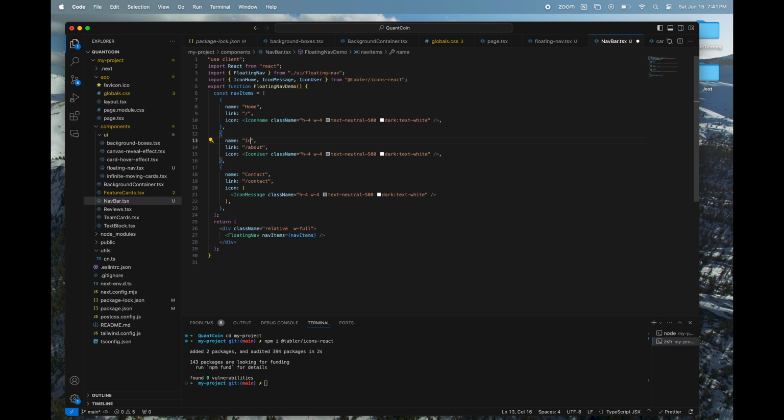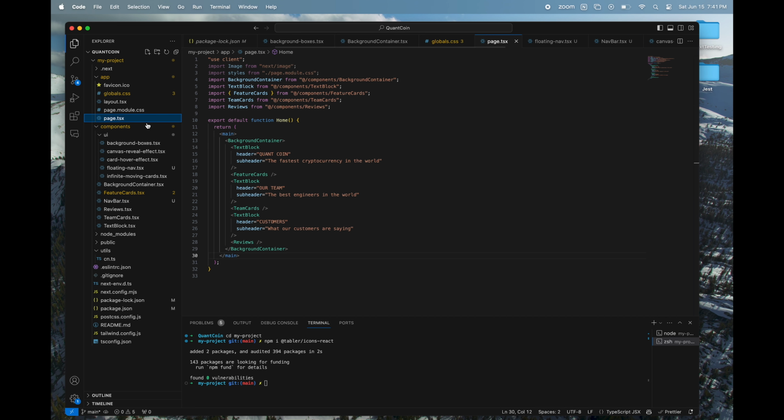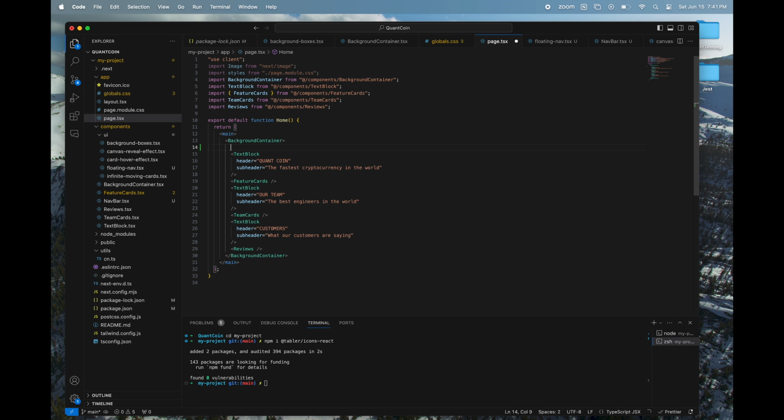And let's change the name to invest. And this can be team. We'll just fix those to nothing. These will just be a placeholder, Nav Bar.